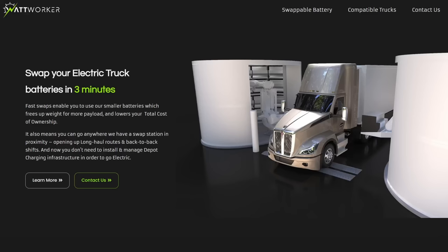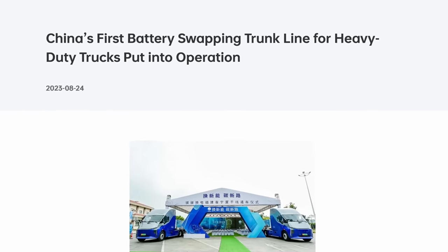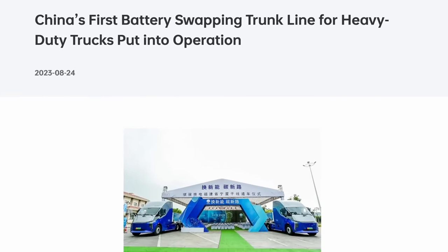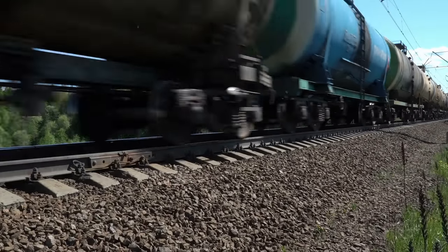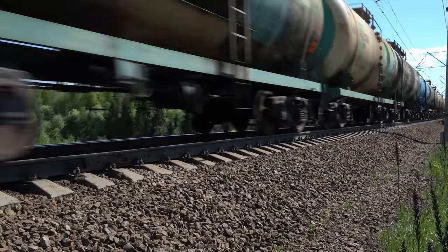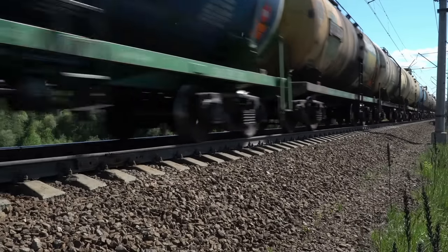So the major issue with the idea isn't that it doesn't work — it's that it's expensive. Some companies are working instead on producing vehicles whose batteries can be swapped rather than having to charge them, and personally this looks like a better solution to me. One might also wonder why we don't just make better use of the already existing electronic highway, otherwise known as railway.